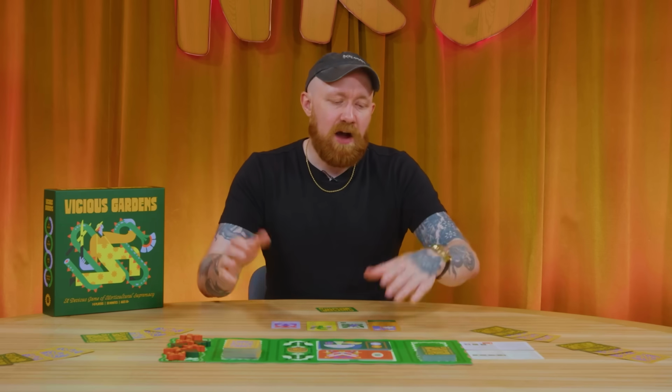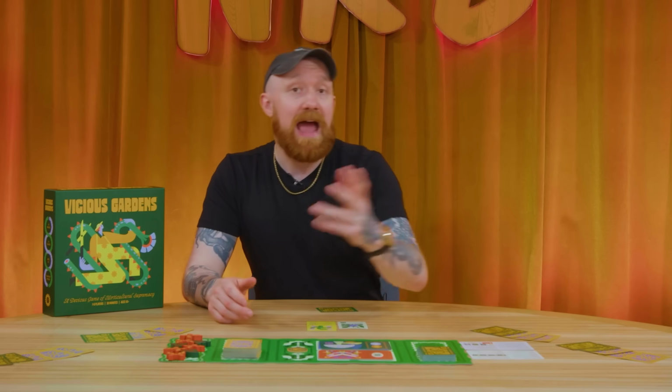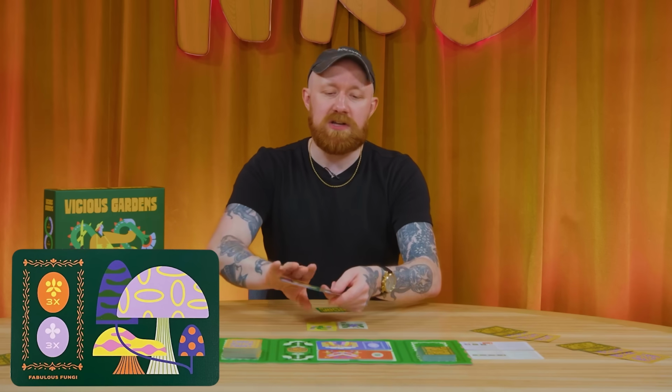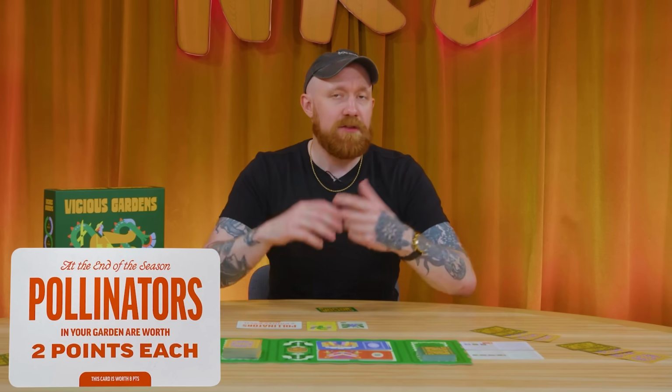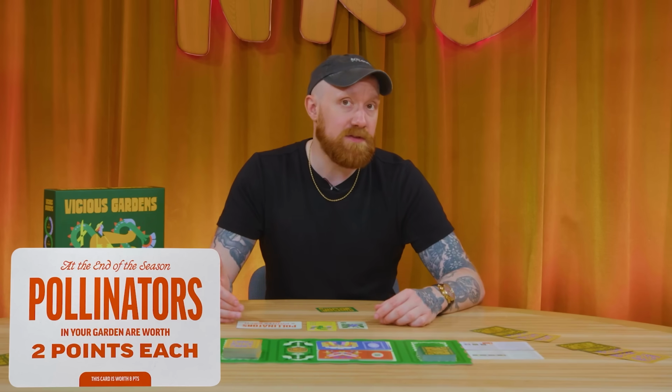Let's say, for instance, I harvested enough to do that. I harvested this, I harvested 3 things over there, and then I claim this victory card. The cool thing about victory cards is once you add them to your garden, you flip them over and you gain an extra benefit for the rest of the game. This says, at the end of the season, pollinators in your garden are worth 2 points each.